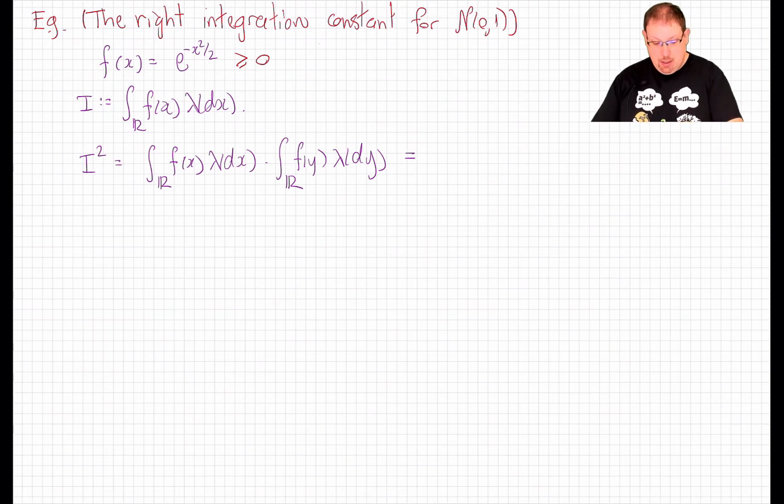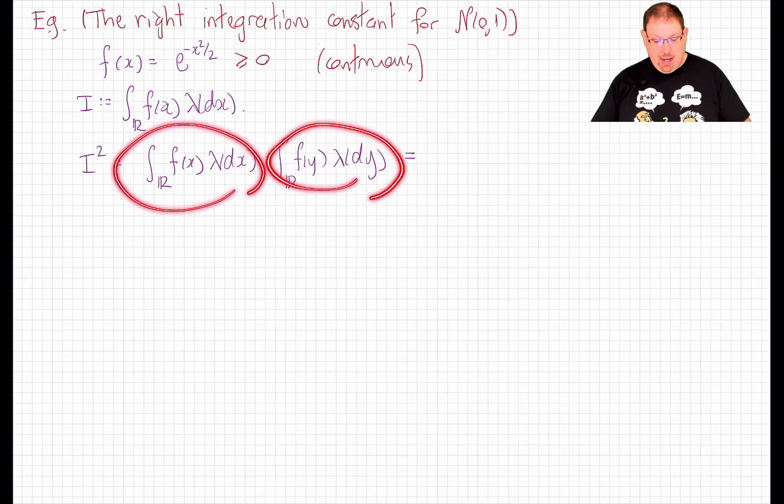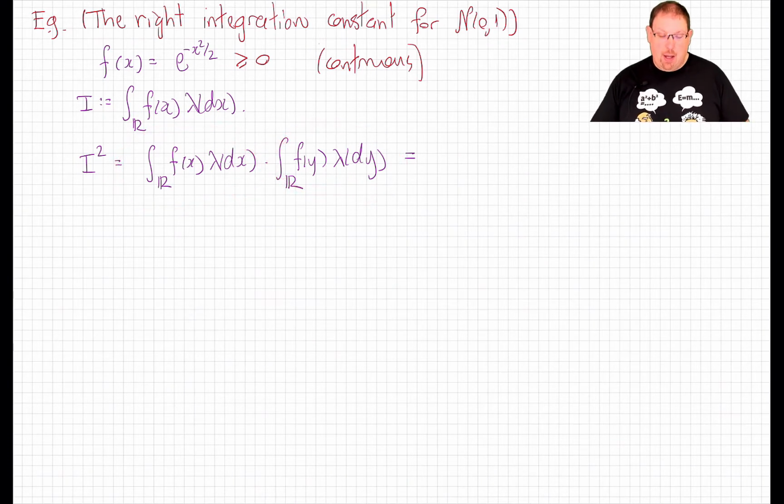In fact, it's continuous. So let's let I be its integral, which a priori might be infinite, but is a well-defined non-negative real or infinite number. And then we do this fun trick. We take the square of that Lebesgue integral and write it like this: the integral of f at x dx times the integral of f at y dy. And then we recognize that as an iterated integral.